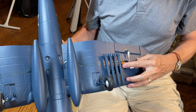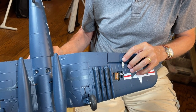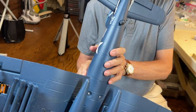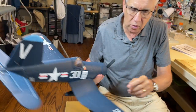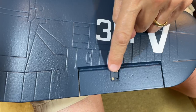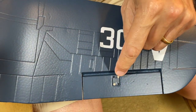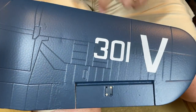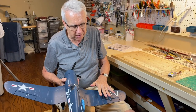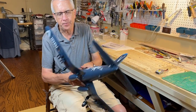The servos come installed. All the control surfaces are hinged. As you saw, you have to screw and insert the control horns. One important thing I want to point out on the control horns, make sure you put in the screws from the cover plate into the horn, not the other way around. So from the plate into the horn underneath. And that's the same. You'll have to put in five horns, two ailerons, two elevator, and one rudder.